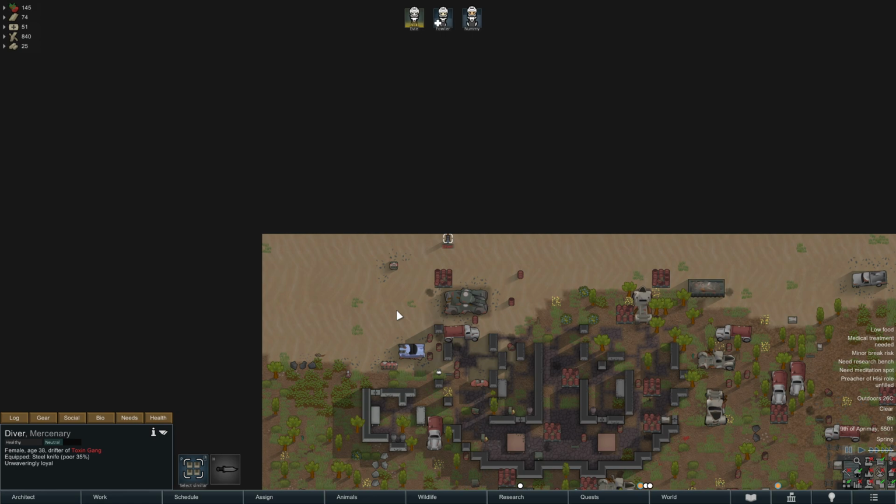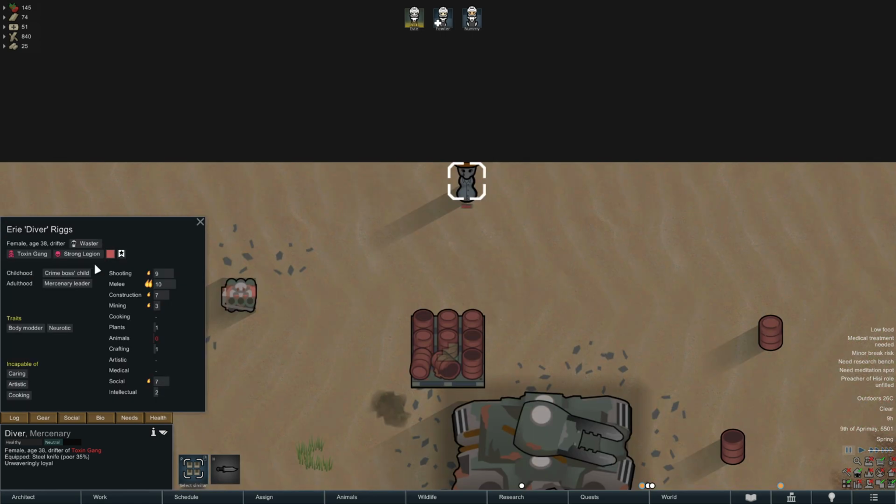One of them. And what are you? You're a waster as well. I mean, you'd be a good fighter and a good construction. But like, you're not gonna be fun.